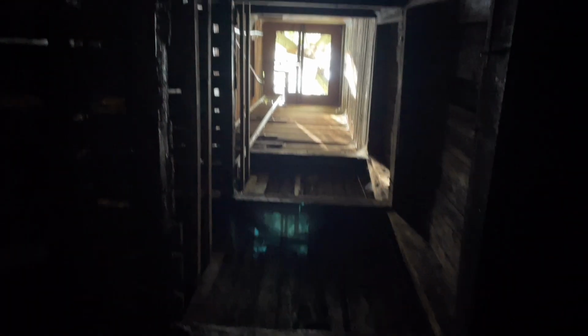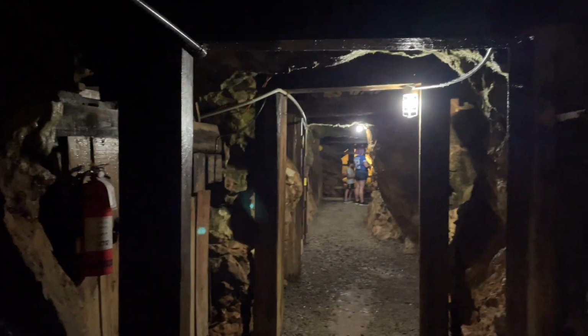But anyway, this is so cool. It is just neat. This giant hole in the ground, and then we can go inside the actual mine. I'm sorry, I keep going back and forth between cave and mine. It's not a cave. It is a mine. They actually mined for gold down here back in the 1800s, I believe, even into the 20th century. Look at all these different little chutes and whatnot, which is pretty awesome.